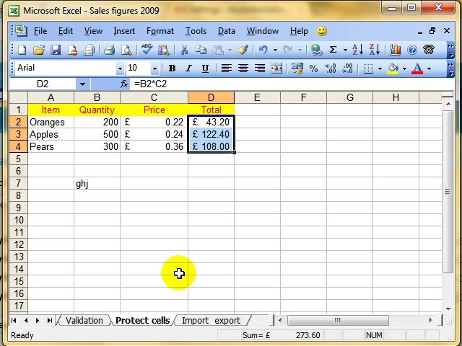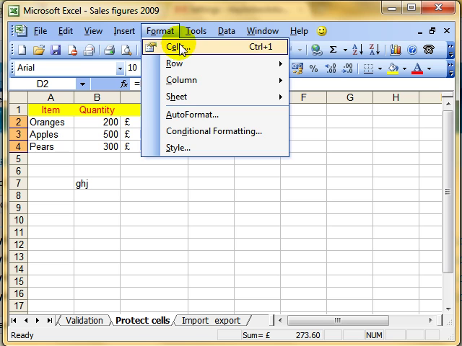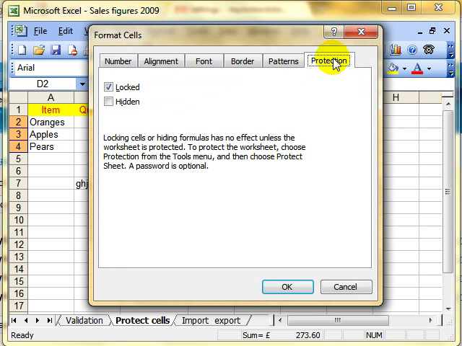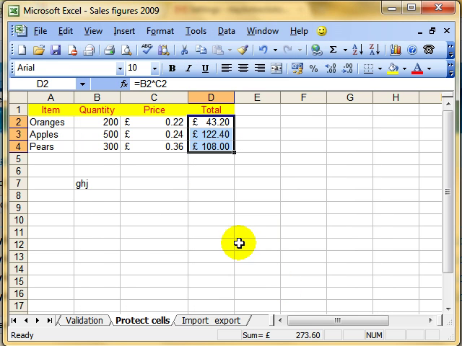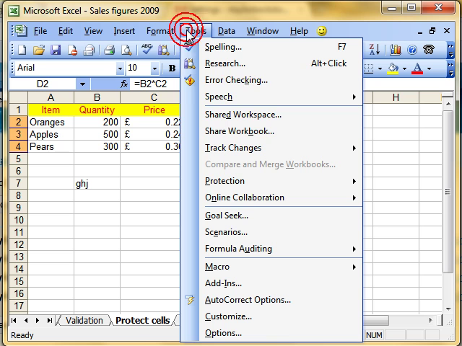You've got to select the cells that you want to do this on. Then we can do Format Cells, Protection tab again, and it's simply this tick box here, Hidden.